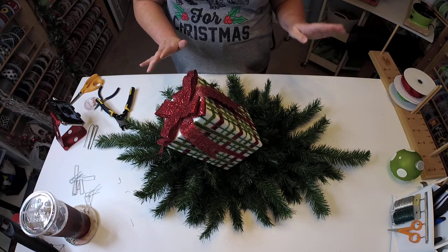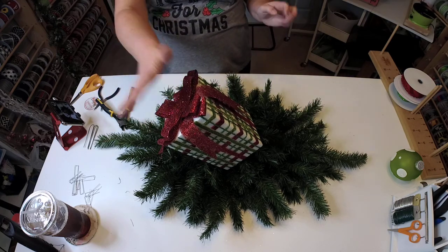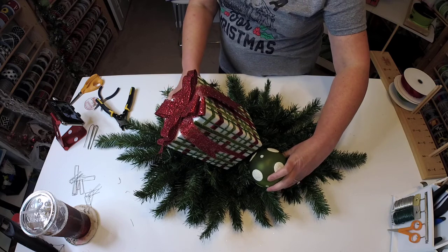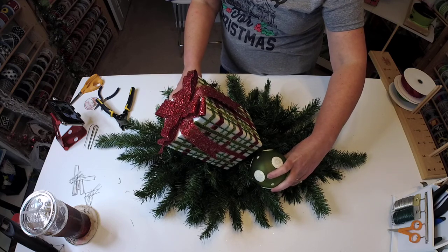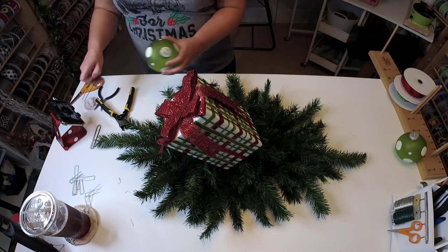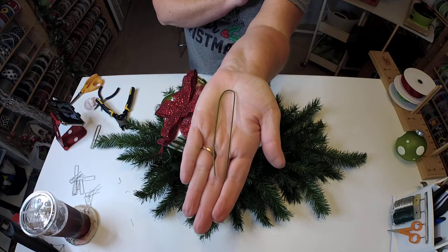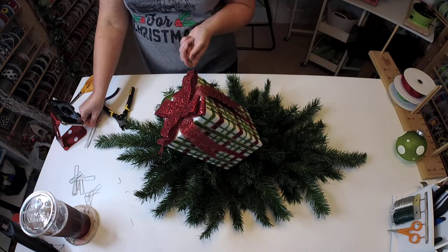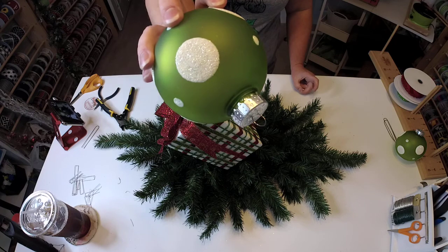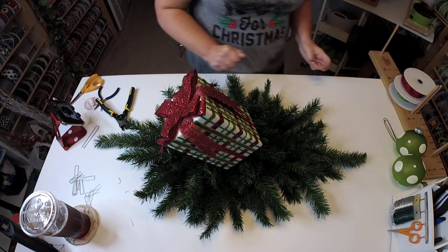But the main thing is the focus is that you've got three main components. So my three components are the gift in the center, then we're going to have two big balls, one out front, one out back. So we want it to look pretty from all sides, right? And I took the 18 gauge paper wrapped wire, I cut it in half, and then I made myself a long pick with it. So I've got two long picks for the two ornaments. And quick tip, I hot glued the ornament cap on so it wouldn't pop off, because that's always a pain.